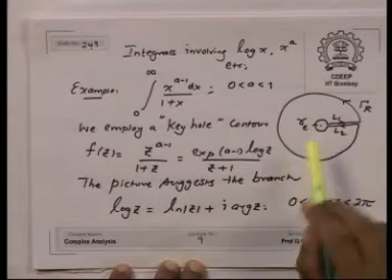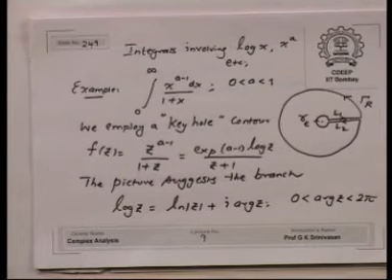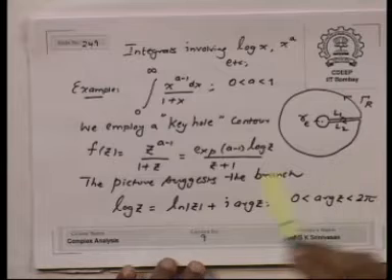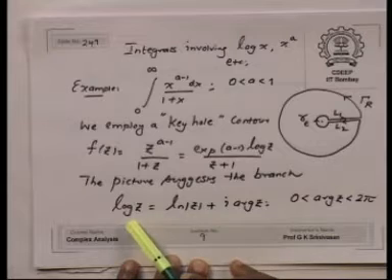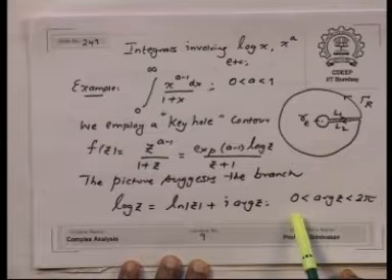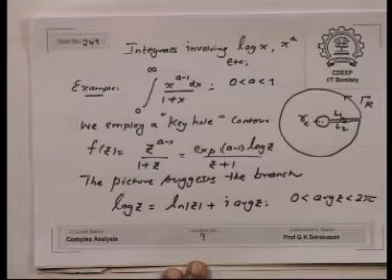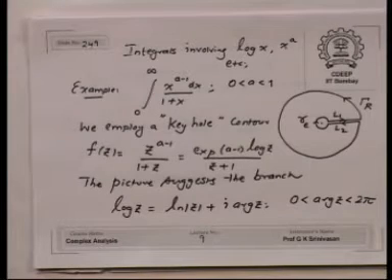So, now, this keyhole contour is sitting in which domain? It is sitting on the complex plane with the positive real axis removed, correct. The positive real axis has been cut out. So, I am going to take log z equal to ln mod z plus i times argument of z, where the argument will run from 0 to 2 pi. I cannot take the principal argument because the contour is sitting inside the complex plane cut along the positive real axis, right.